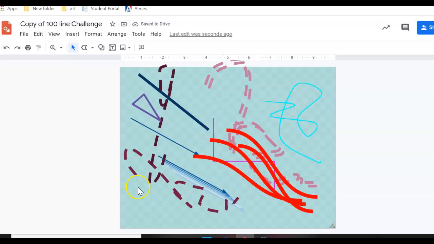So the idea is you are going to create 100 different lines. It automatically saves in your drive. Think about what you can do. Look at the examples. I know that you're going to do great. If you have any questions at all, don't hesitate to contact me. I am looking forward to counting all of your pieces, and please believe me, I do count every single line.